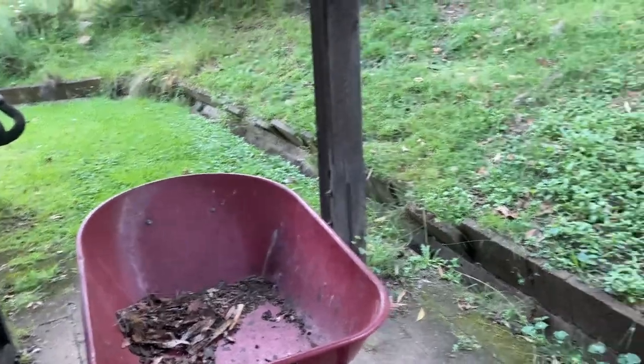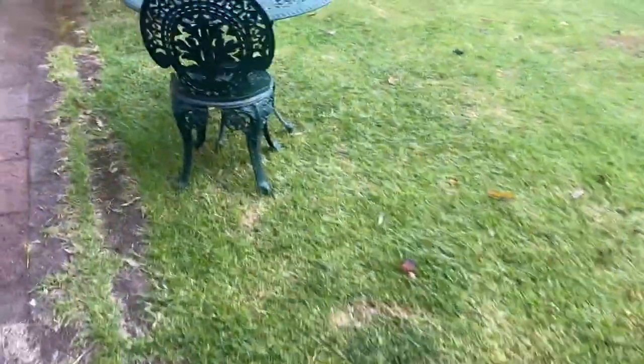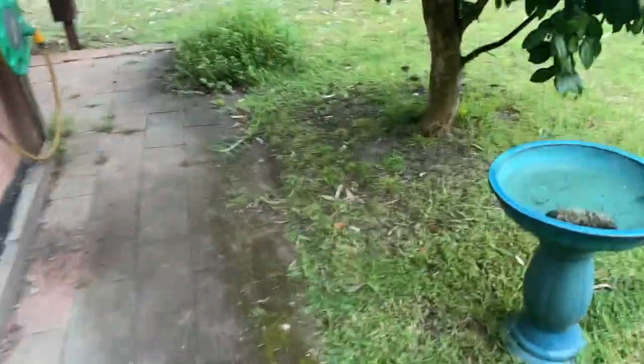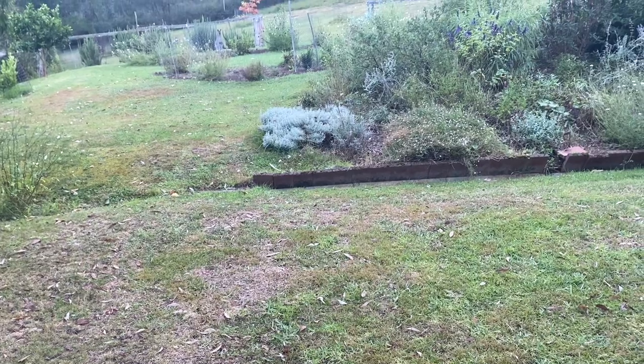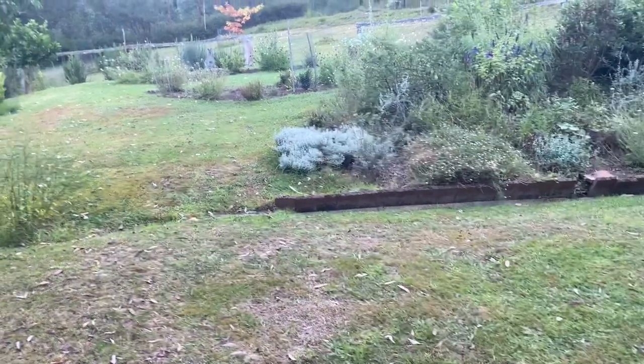Good morning. I'm just heading out to do some brush cutting. Getting quite excited now because although today is going to be quite hot, up to about 30, after today the temperatures look like they're settling down to something I would recognise as being appropriate for autumn. And the lawns are starting to slow down a bit. It's been more than a week since I've mown this lawn and usually that spells disaster, but it's looking not too bad.